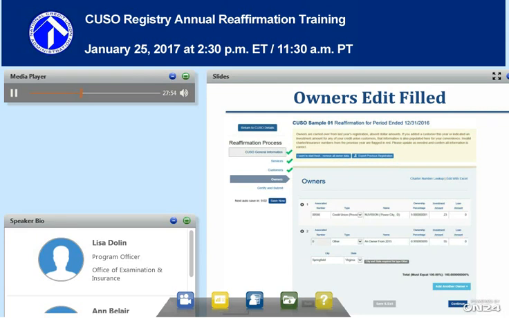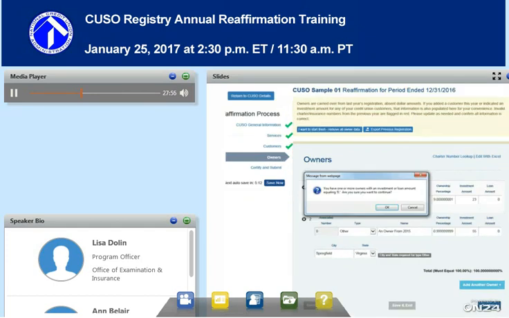Now, the one thing is, if you do enter zeros, the system will just ask you to confirm that that really was your intent and that you just didn't miss putting in numbers. Now, when it comes over, as you saw on the initial, it was blank, so you do have to put a 0 or the number in order to continue on. So if you were okay that the zeros are accurate, you can go ahead and click OK.